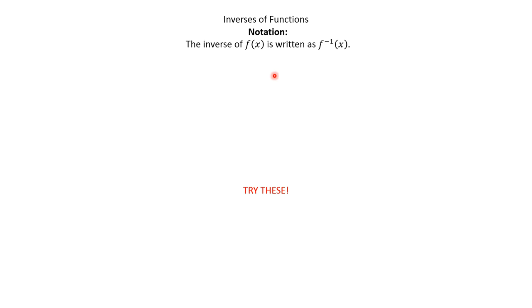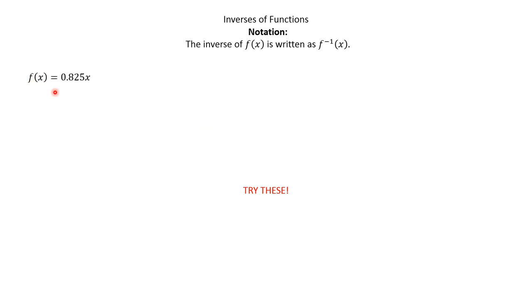We have an x to the negative 1 button on our calculators that puts the negative 1 in the exponent. Hey, it gives us the reciprocal. When we were dealing with matrices, matrix A to the negative 1 gave us the inverse of matrix A. We already saw inverses back then. We found them a bit differently with matrices. It's way easier with functions, especially the ones you're going to be working with today, because you're pretty much going to be working with lines today. So let's see how we can do this.